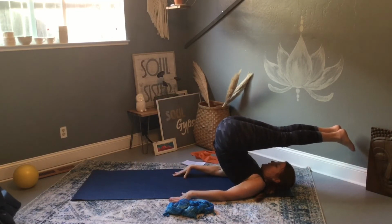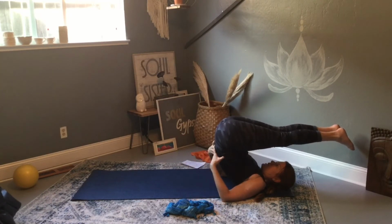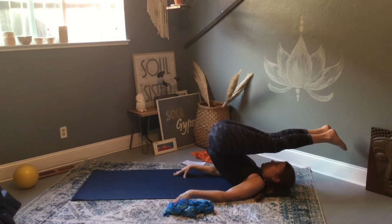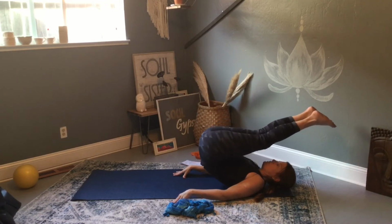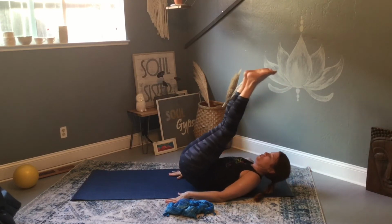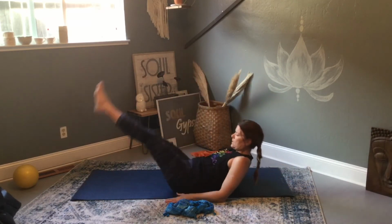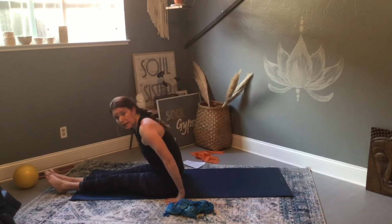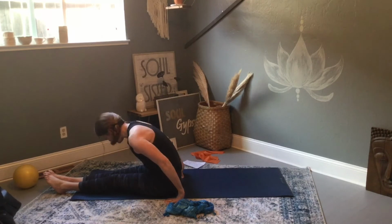Now, I'm using my arms as leverage here, staying scooped, staying rounded. I'm going to lower my hips down, bring my legs towards me, my trunk, using my arms slowly, lower my hips and start to bring my trunk up when my legs come forward. Okay, so watch me in real time.